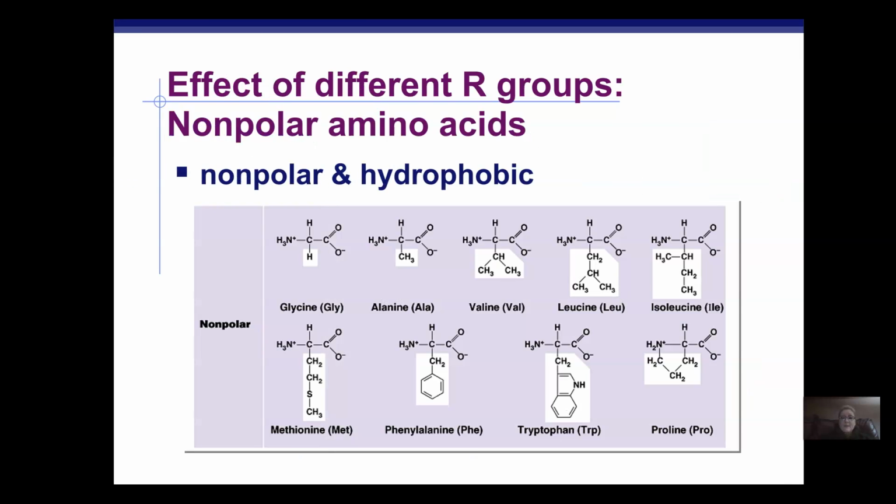So what happens with those R groups? They determine the specific characteristics of the amino acid, mainly whether it's hydrophilic or hydrophobic, and polar or nonpolar. So if I'm nonpolar, I'm hydrophobic. That means I don't like water. So some of the amino acids don't like water, which is going to be important to us in a little bit as we talk about protein structure, because that determines how they fold up. Those little chains of amino acids all linked together, how they fold up and make their certain shape is determined by whether they're hydrophilic or hydrophobic.